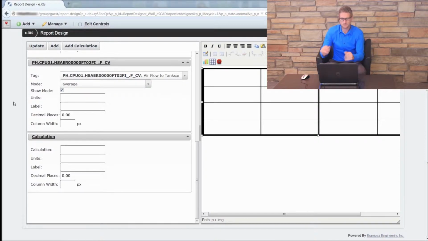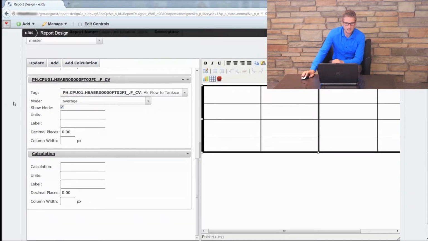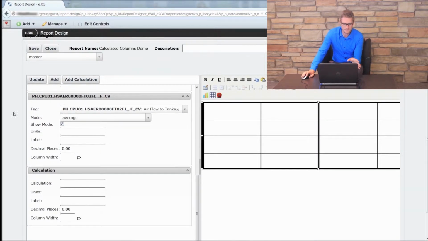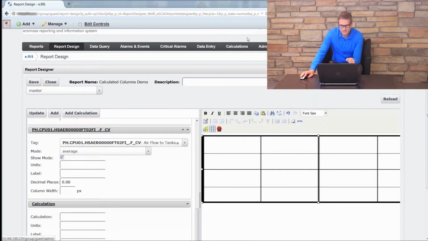And now I just want to take a second to talk about the concept behind this. It's a little confusing at first because here in the report designer we have this thing called a calculation, but also within e.RIS, when you go up here, you might already know that there's a whole page devoted to calculations where you can do programming. You can get into some really complicated stuff if you want.